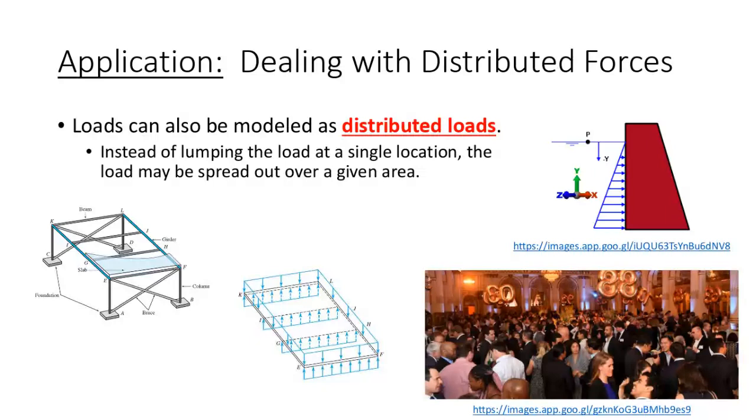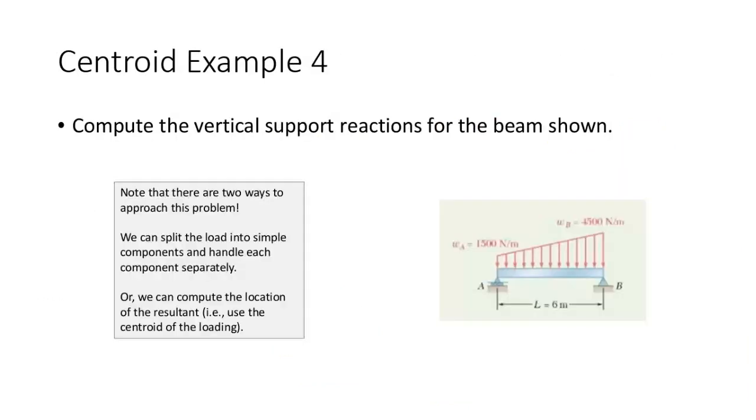I think the easiest way to demonstrate how this works is with an example. So let's take a look at this example. I have a beam here that's experiencing a trapezoidal load. Now, first off, let me say one thing. This is an example problem out of your textbook. I'm actually going to do that problem a little differently than the book does it, but I think it's a more straightforward application.